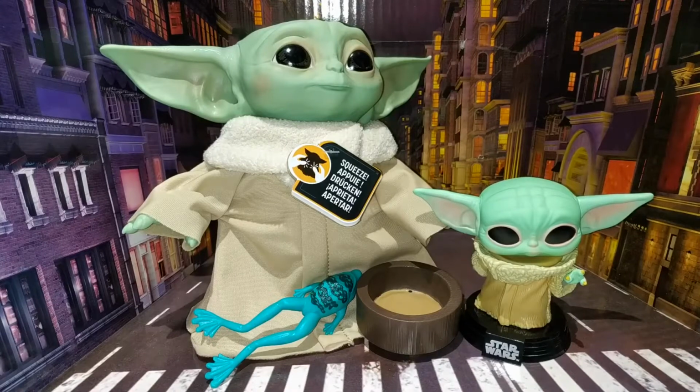I thought I'd do them together just because there's not really very much to say about the Funko. But yes, I am really happy with these.